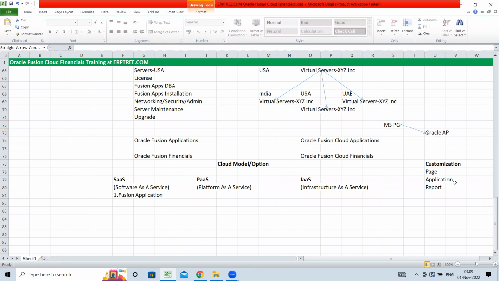This we call integration. Integrations also come under customizations.